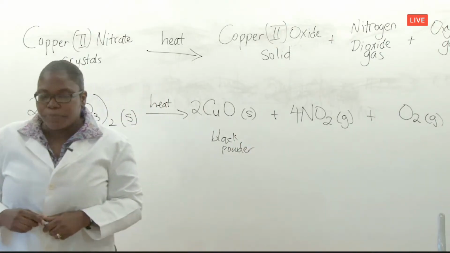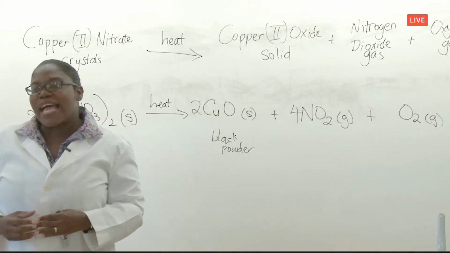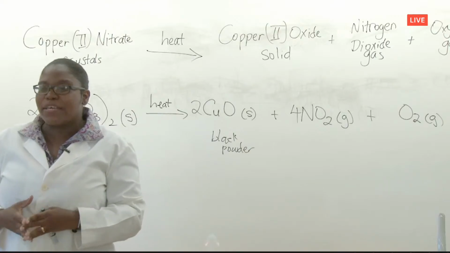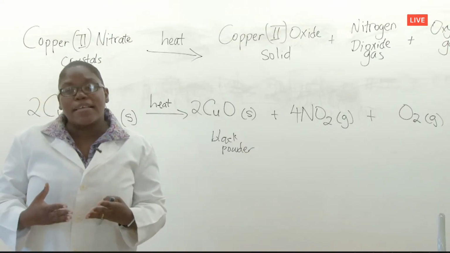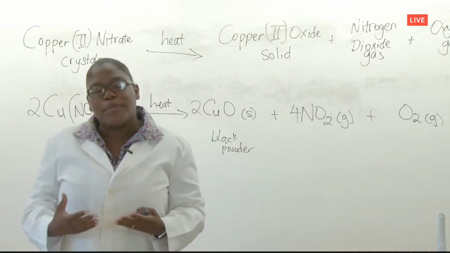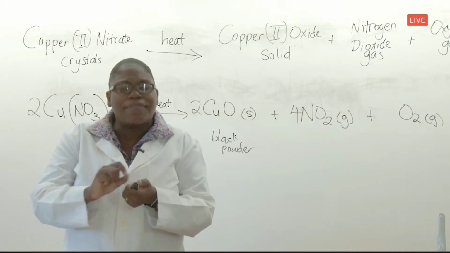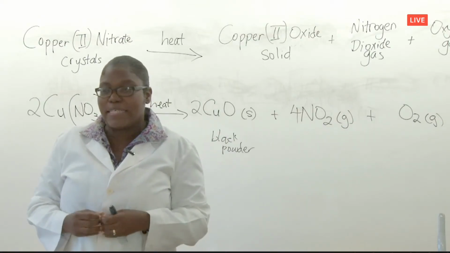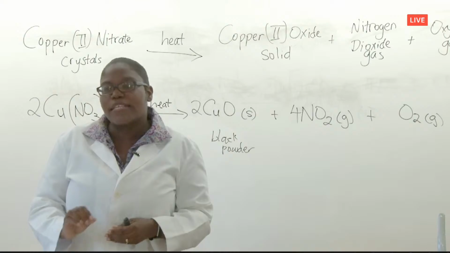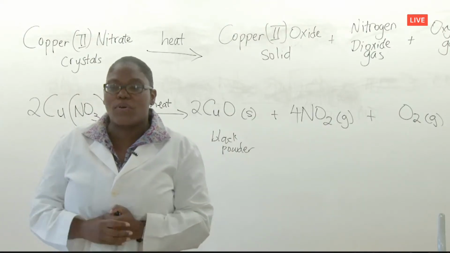All right, so what did we learn today? We learned that it is important to write balanced chemical equations because they help to simplify things for us when we are doing our chemistry. We don't want to have to keep writing out these long sentences all the time. So a shorthand way of writing an equation is the best way to go.